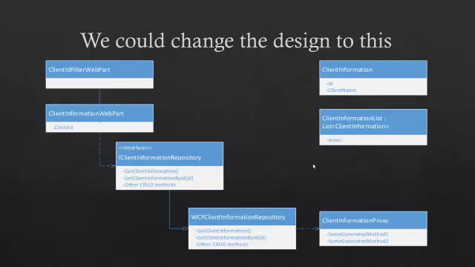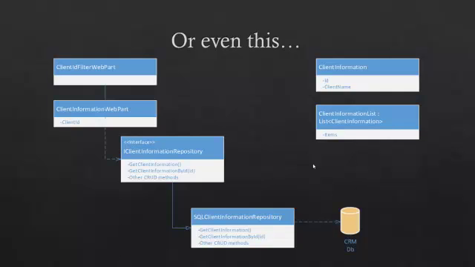Or if indeed WCF would still not be fast enough, CRM has the notion of views, and you are actually allowed to get the data from the CRM databases directly. So if WCF was still too slow, or it would not be the way we would like to connect for one reason or another, we would also be able to just create another client information repository, the SQL client information repository, which has these same methods that are defined in the IClientInformationRepository interface, but then fetches the data directly from the database.